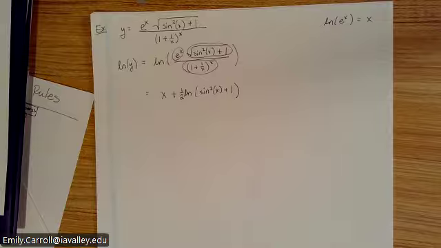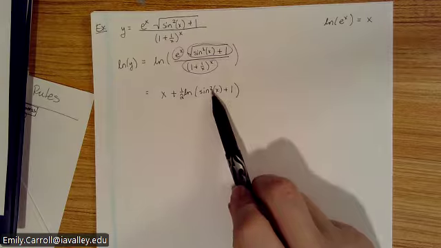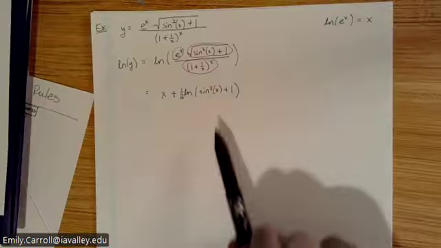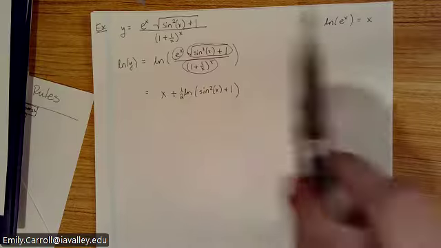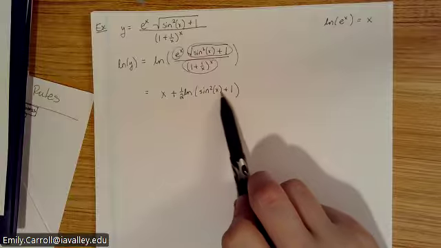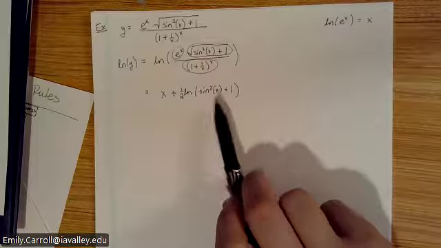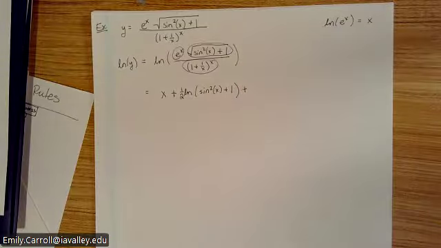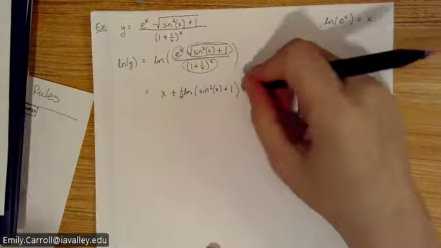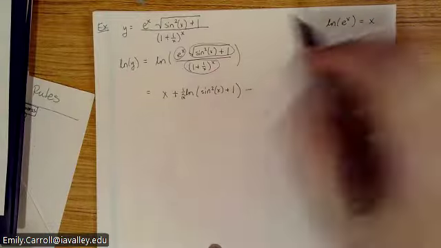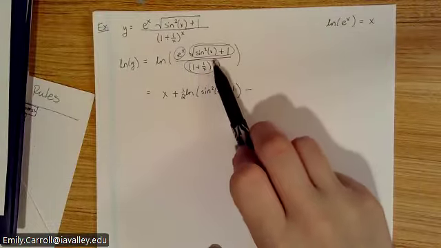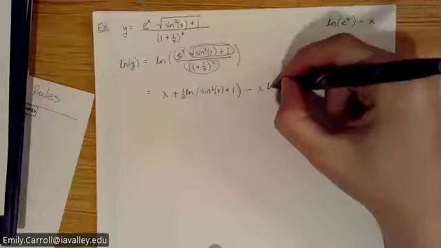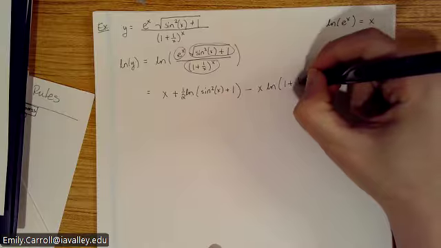Now you might be tempted to try to get this 2 to swing down to the outside as well, but unfortunately we can't because it's tied up with that plus 1 there. So this argument inside of that logarithm right there has to stay put where it is. This one cannot be expanded any further. Plus, actually minus, this guy's in the denominator, so that's going to be minus the x would swing down, and then we'll have ln of 1 plus 1 over x.